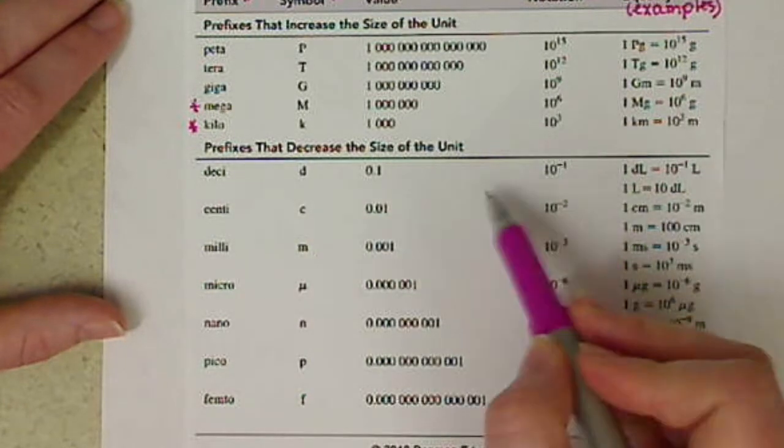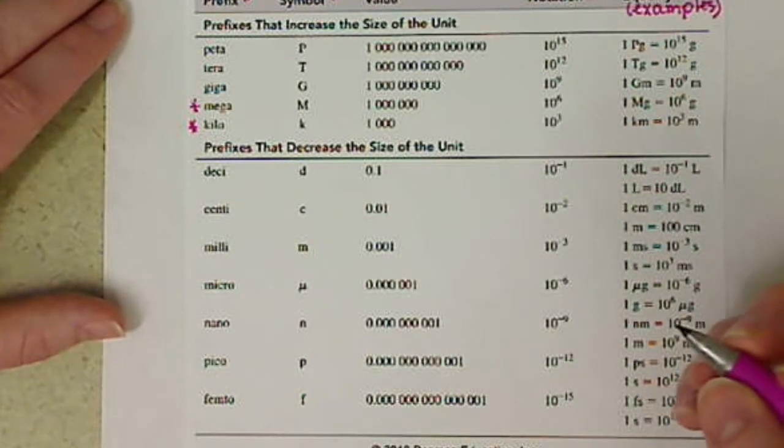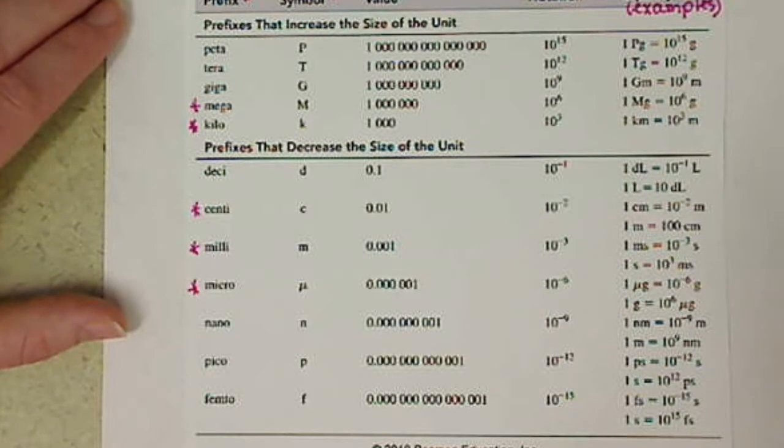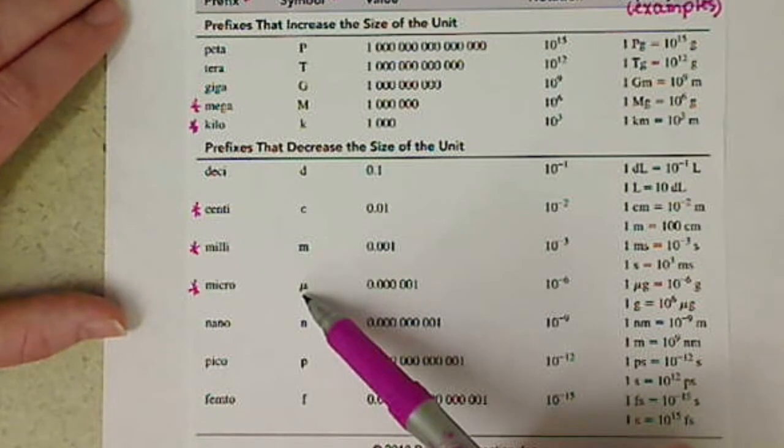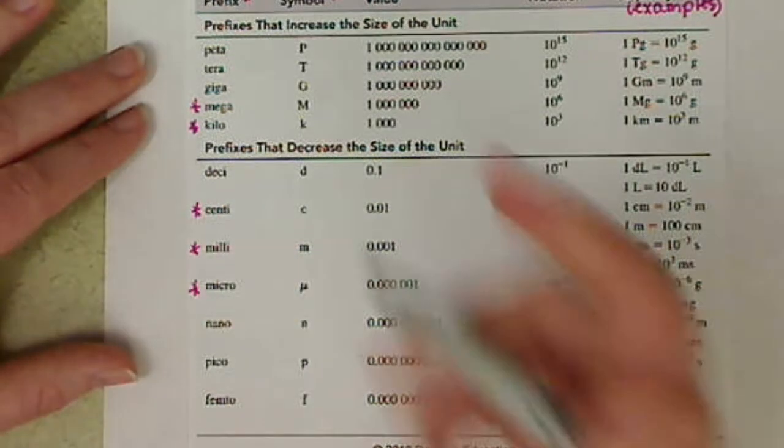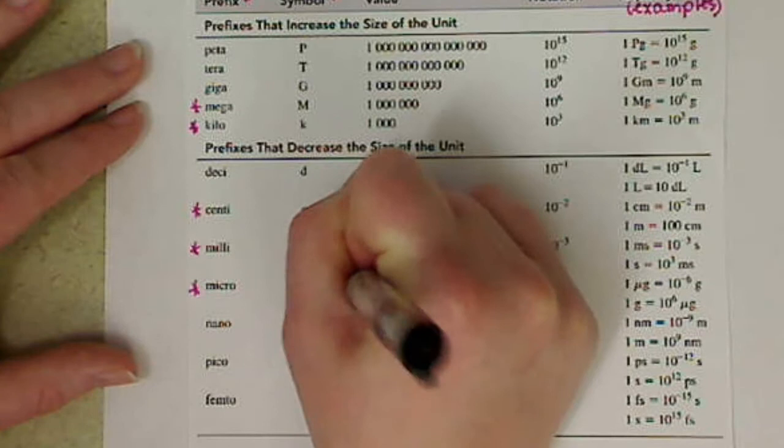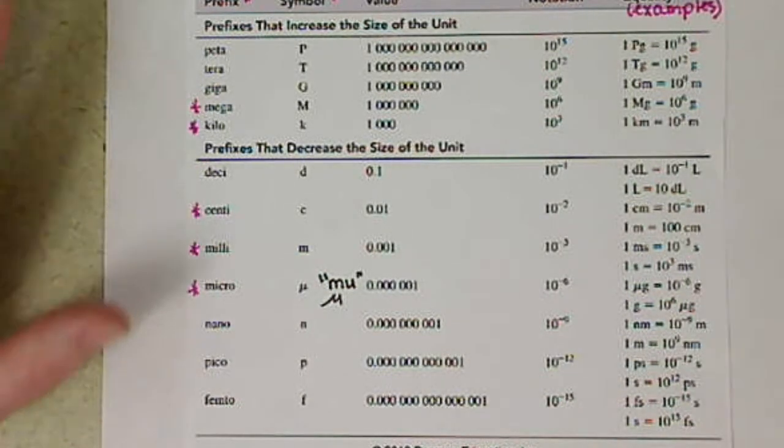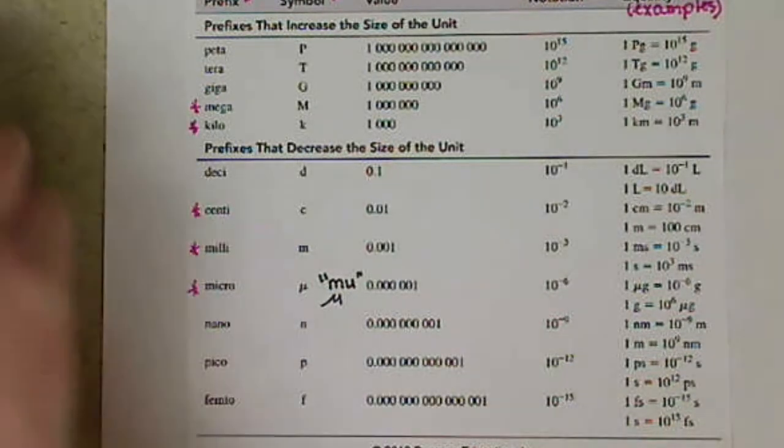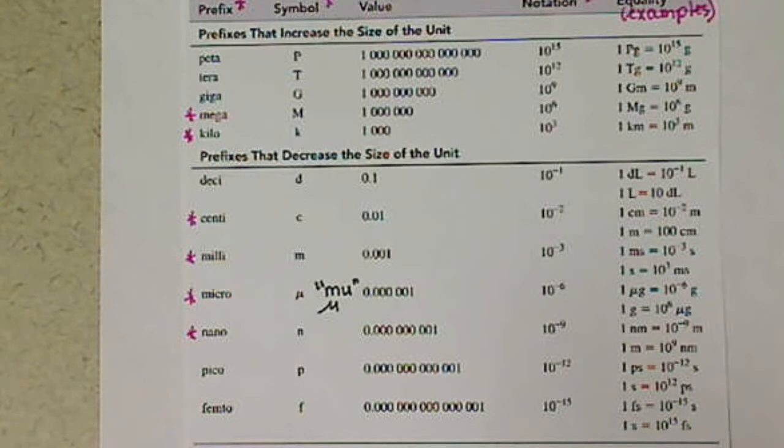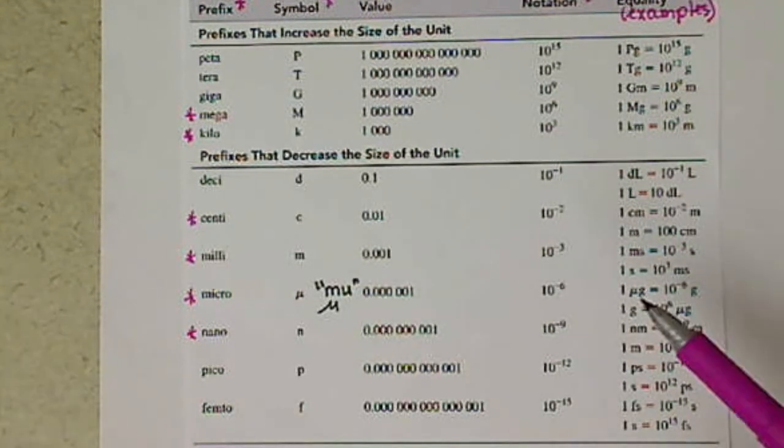Desi, we don't use a lot in chemistry just because it is just one off of your base unit. We use centi a lot, milli a lot. This is micro. It depends kind of on what branch of chemistry you go into, but we will probably see micro a fair bit this quarter. The symbol for micro, this is called mu. This is a Greek letter, so I'm saying that it's called mu. When I draw this out, I just kind of draw an M that has a big tail in front of it just to make sure that it looks different from my other M's. Nano is one. Again, depending on the branch of chemistry that you go into or science that you go into, you may see that more often. Others of you may not see it very often. And pico and femto probably won't see outside of chapter one.